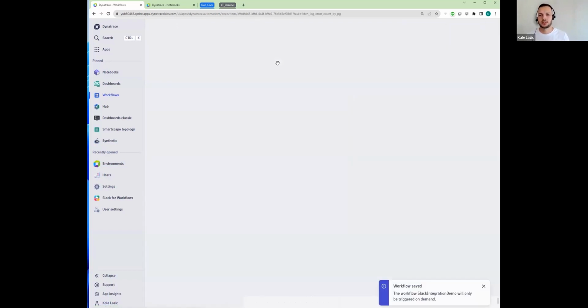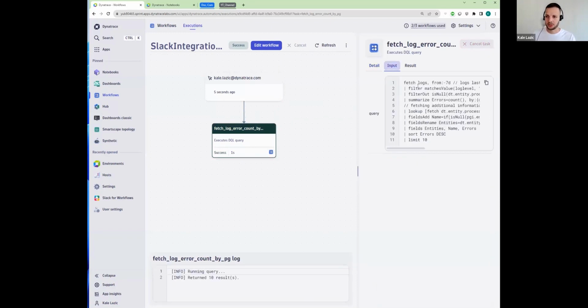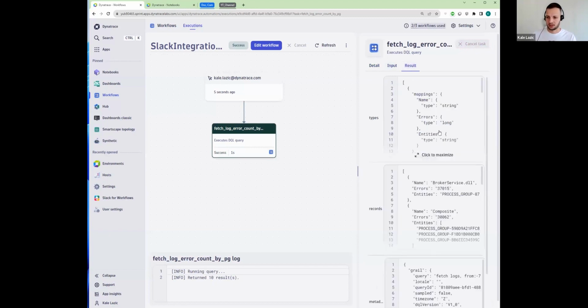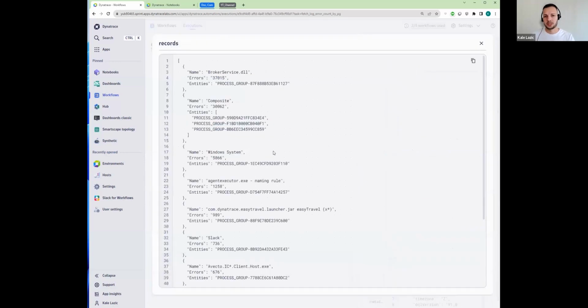And that's pretty interesting. When you run it, you can also check what happened there. So when I now run it, I can see the logs, but I can also see the input, which is the query that we defined, and we can also check the results. And we will focus on the records. So this is really useful. When you open this up, you can simply copy this.